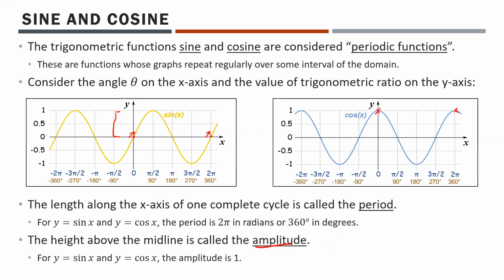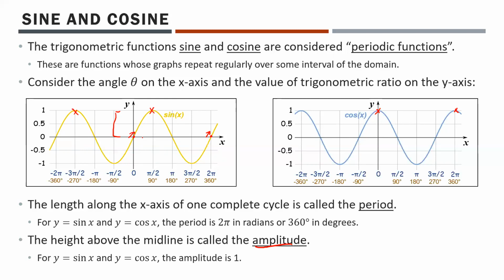The other thing I want to mention on this is, notice that if you looked at one of your maximum points and then the next maximum point, right in between those two is your minimum point. That's not a coincidence, right? So in other words, right in between your maximum points, you have a minimum point. And the reverse is true as well, right? Between two minimum points, you also have a maximum point.